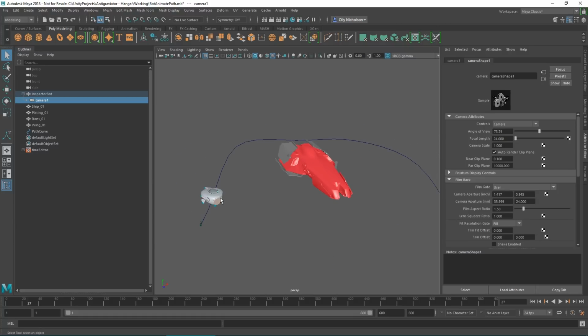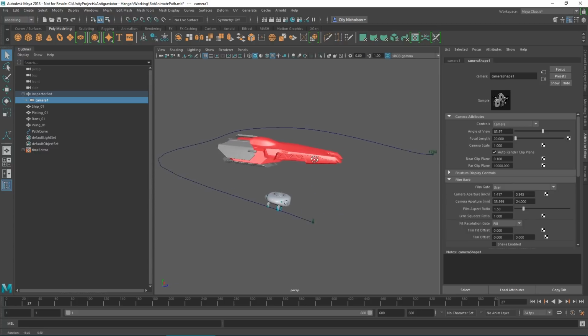And this camera has the settings over in the attribute editor. In this particular instance, it's an angle of view of 73.74. It's obviously been dragged around, but we might want to use focal length, something like a 24mm or maybe a 20mm. That goes for lights too, so cameras and lights can be animated. But in this case, because it's parented to a spline, we want to actually bake out the animation.